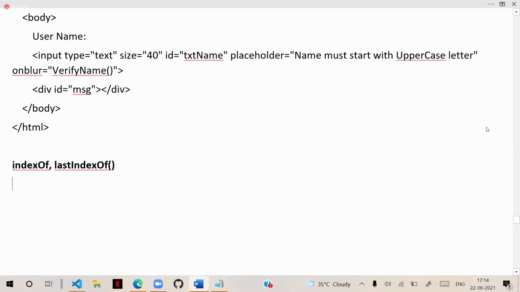So actually what this will do is it will search for any specific character in a string and return its index number.